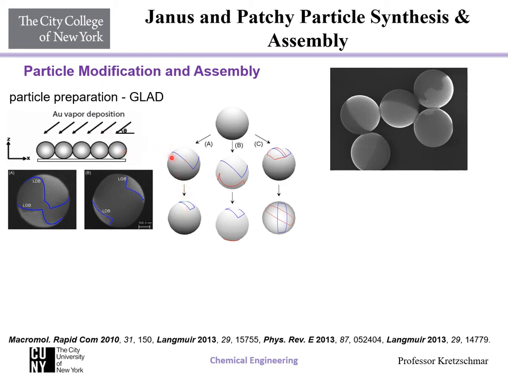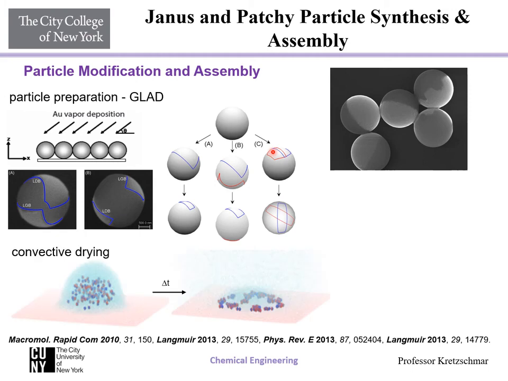In addition, when we add a stamping procedure in between, we can make patches on two sides of the particle, and we can again make them in two different sizes or more sizes. The last version here is where we evaporate from two directions on one side of the particle and get overlapping patches. In addition to particle preparation, we also study the behavior of these particles.